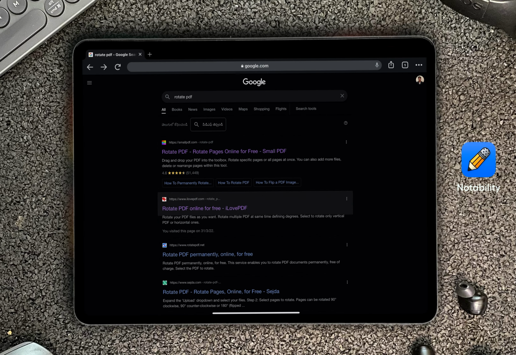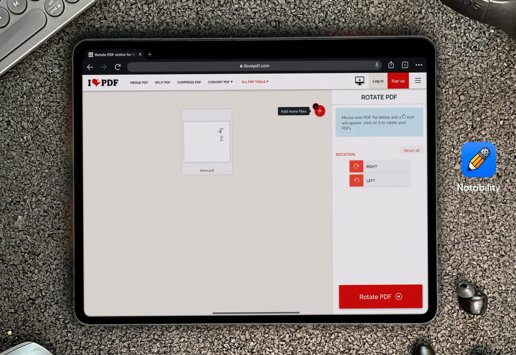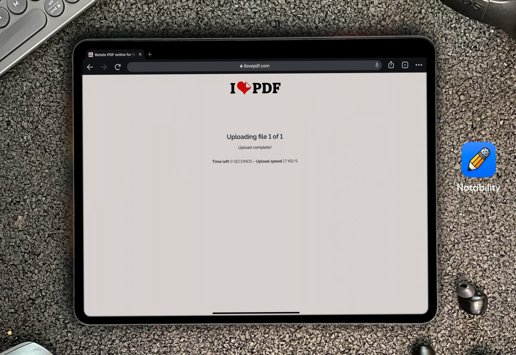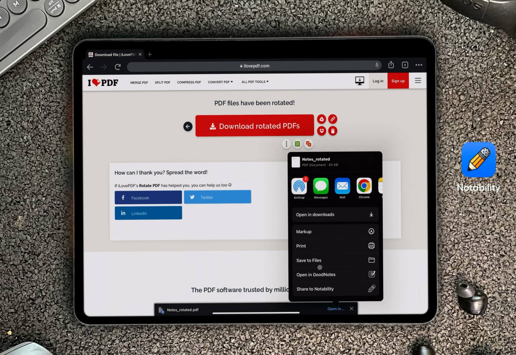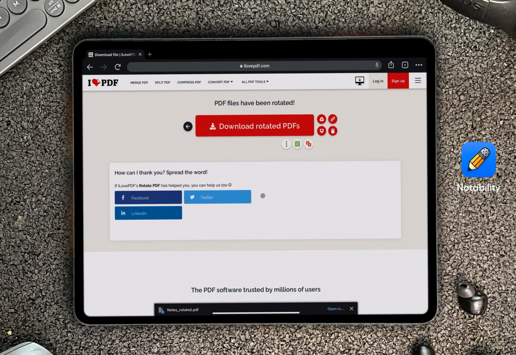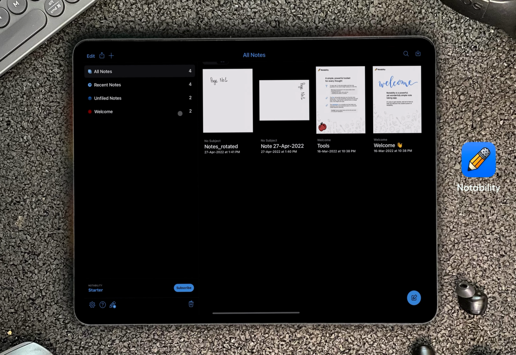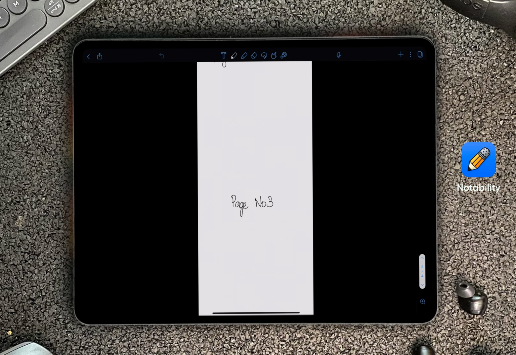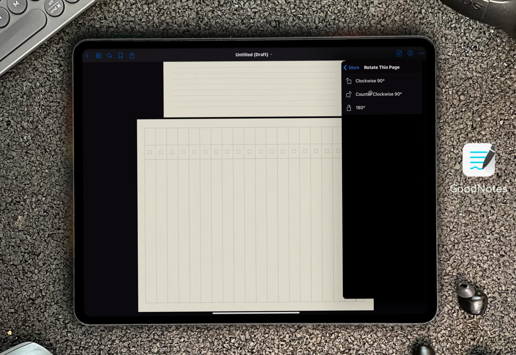And then rotate the pages using some external PDF editor and import back to Notability. Here I'm just using an online tool to rotate, and then I'm importing back the notes into Notability. You can find similar workarounds for other apps as well. I really wouldn't consider it as working, but if that is enough, then sure. I'm good with Goodnotes as it's just more convenient to rotate, and it's one of the best note-taking apps anyway.